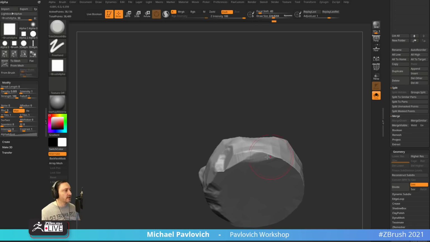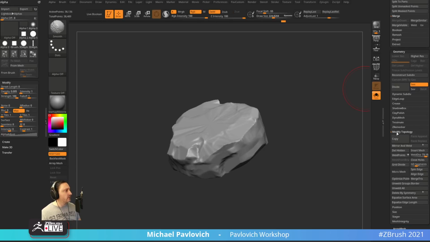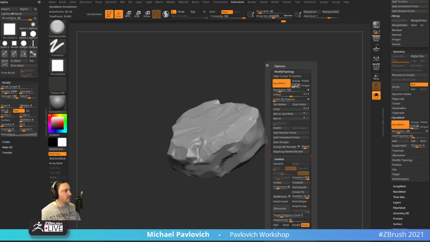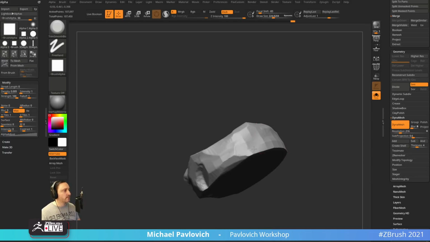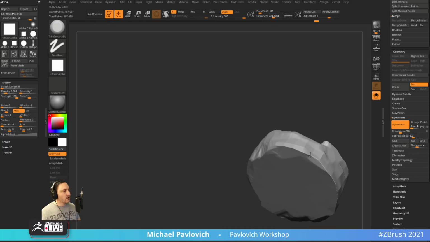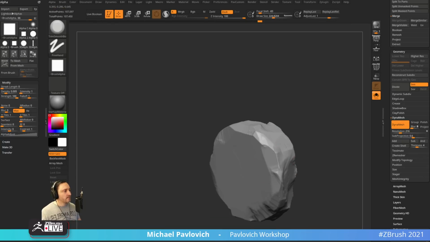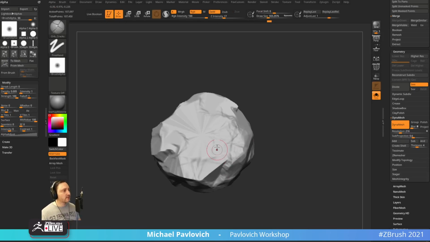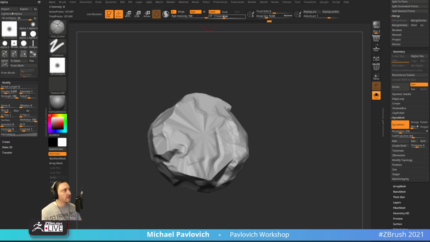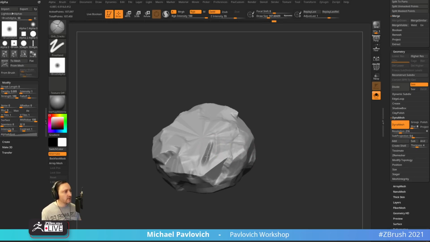I'm going to Dynamesh as I go, and we'll raise our Dynamesh resolution up just a little bit. If you're new to ZBrush, it's over here underneath your Dynamesh settings. Here it is in my custom menu, a little bit easier. We'll raise that resolution up and then re-Dynamesh. There we go. So now we're making a rock, and if I wanted to game res this, we can go into our Orb's Cracks brush here. We can start carving in some big old chunks if we want to.